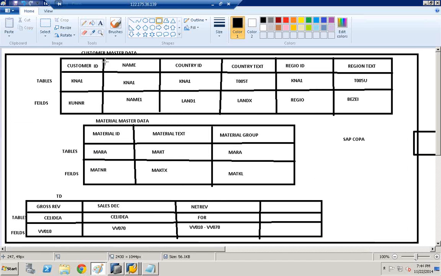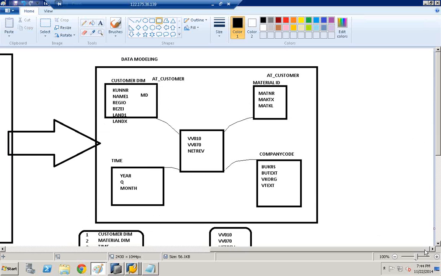First, based on the functional spec, we try to identify what tables are used, what fields are used, and based on that I come up with the data model diagram.